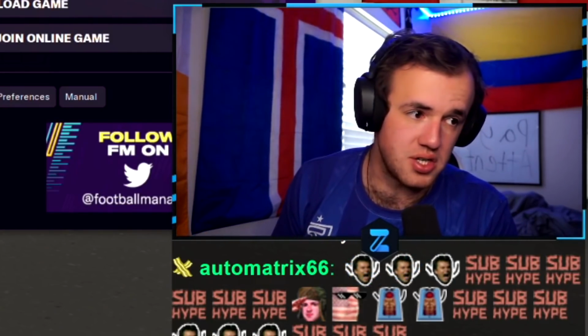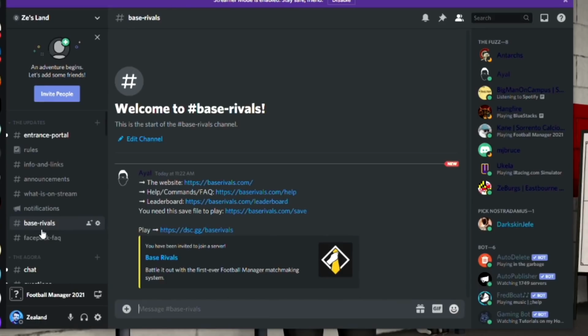You go to our Discord, chat, and there is a tab called Base Rivals. And when you go to that tab, there is the website, a list of FAQ and help commands, the leaderboard, and then there is a save file that you have to download.